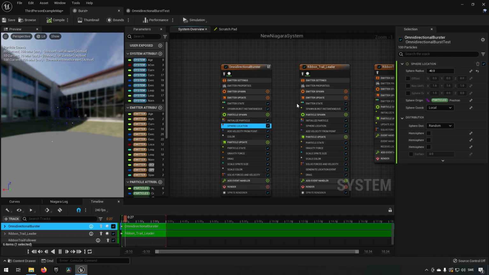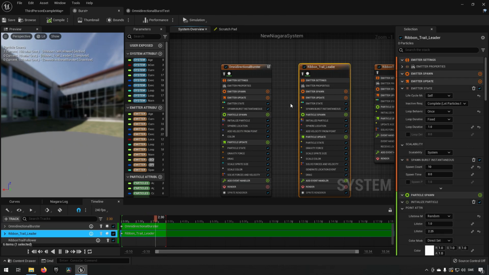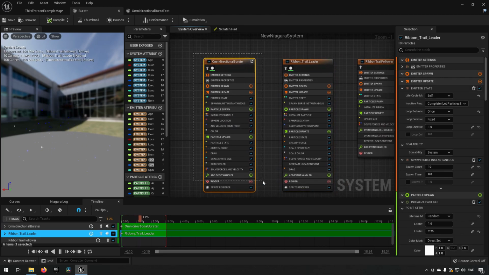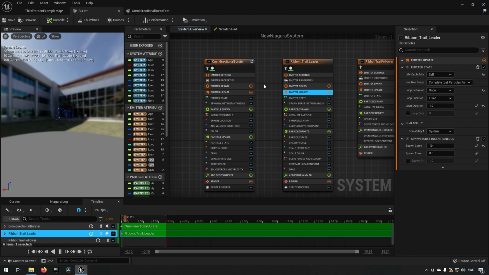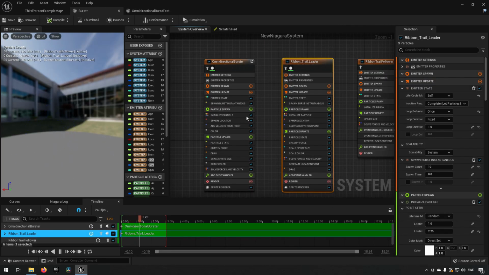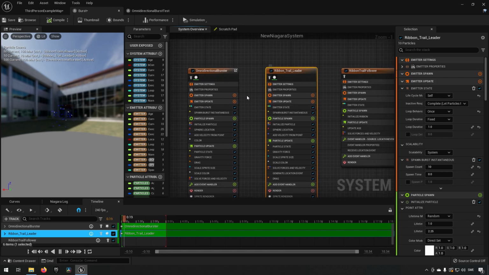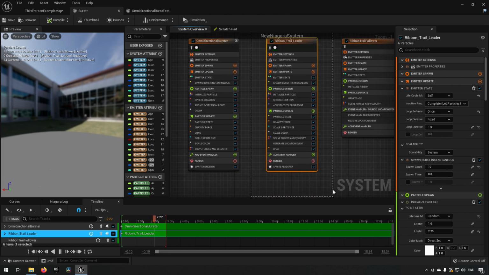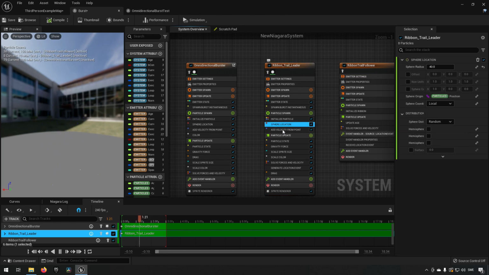Or, sorry, let's take this ribbon trail example instead, since this one I have made outside and can't change unless I go into this one and change it here. So in this emitter, we have, for example, sphere location. Sphere location is a module that defines a sphere in the world in which you can spawn the particles.